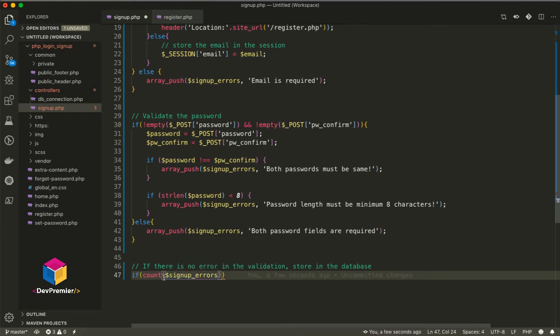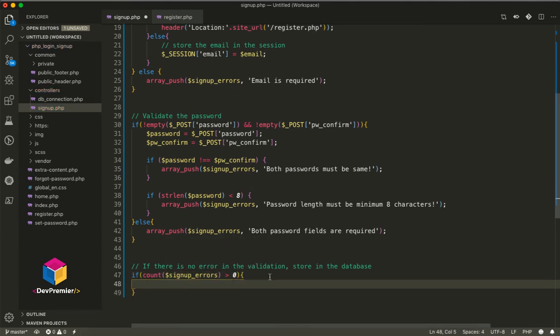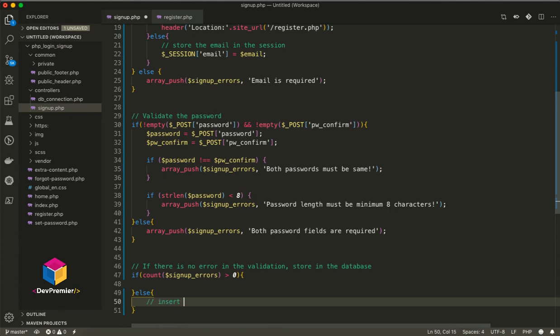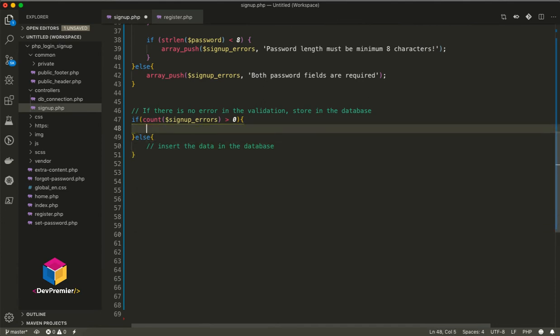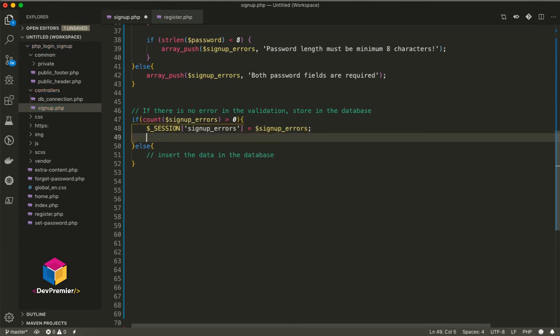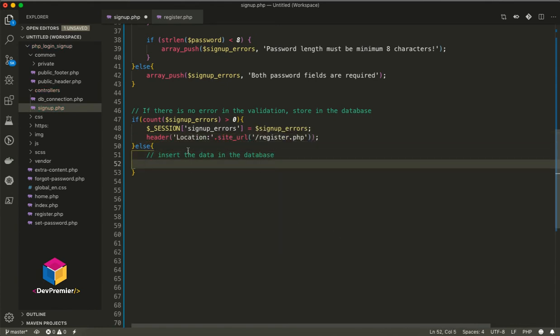Here our signup errors is an array, and if there is an error, then we will store the signup errors in the session and redirect to the register page, else we will insert the data in the database.